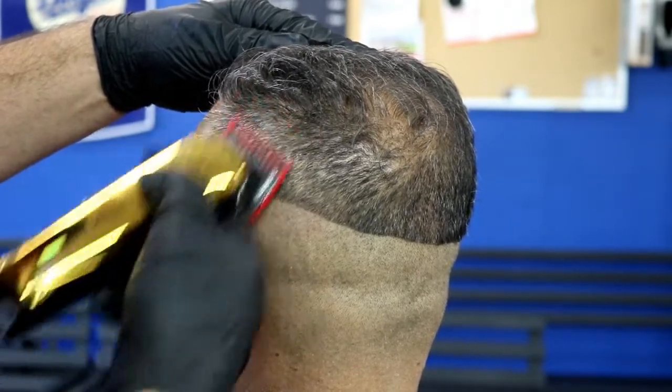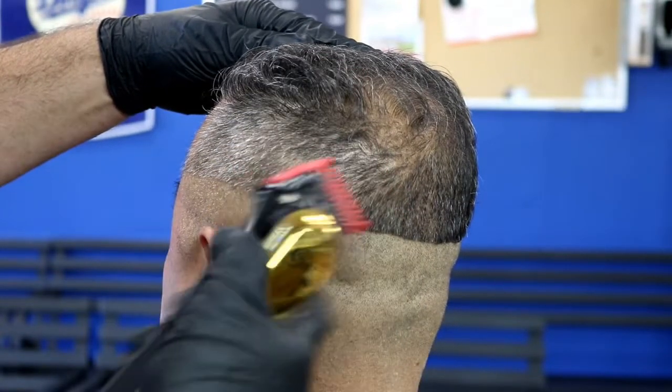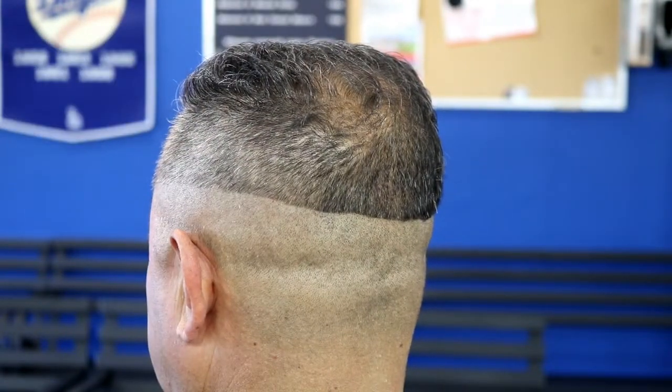So what I did is I went with my number one lever open, went almost to the same spot where I went with my number two. Then I closed my lever. Now I'm closed completely, and it's just a number one, and I'm just lightening the bottom from the bottom line up. That's what I'm doing, lightening it up.